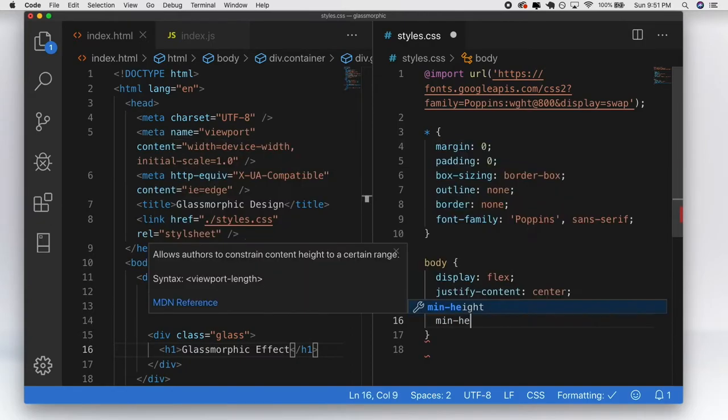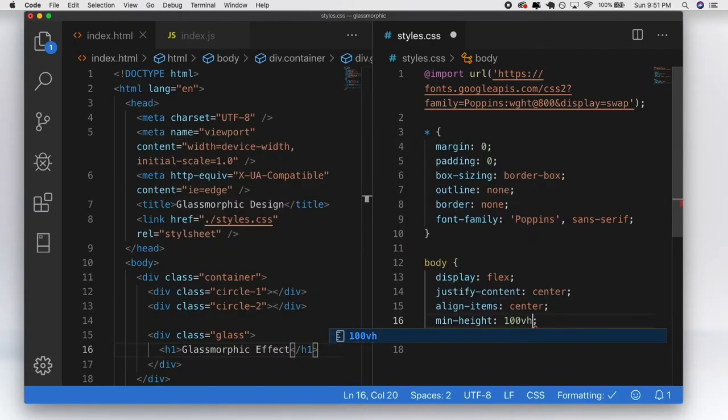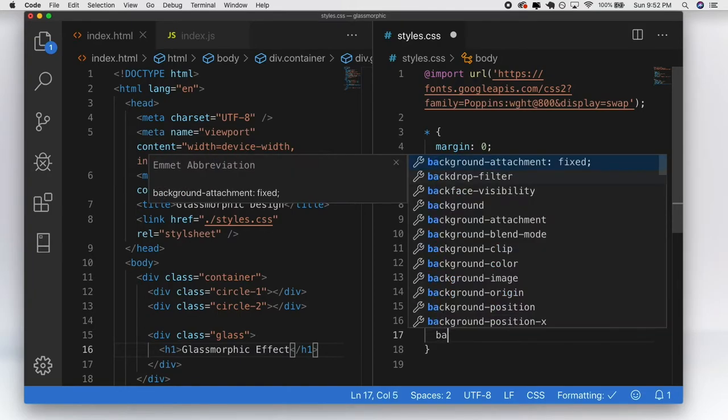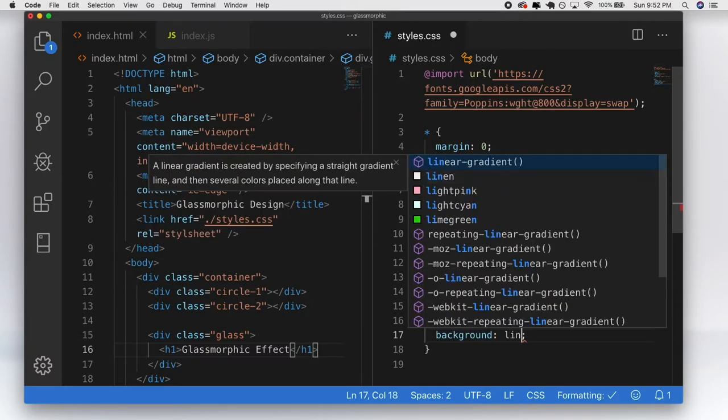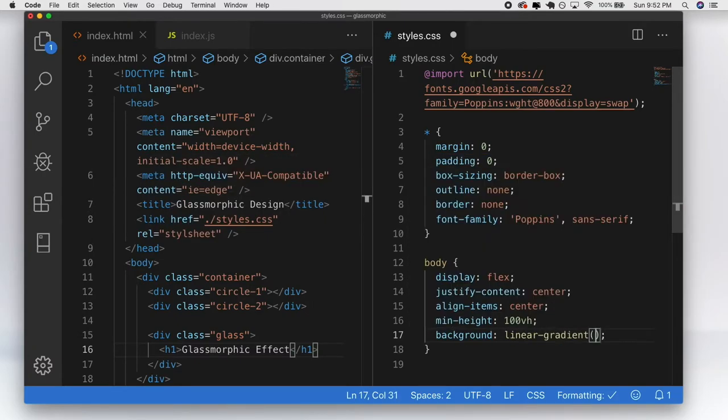And I want the min height to be 100 view height, so 100% of the whole viewport height. And I want the background to be a linear gradient, and I'm going to have this gradient go negative 60 degrees.